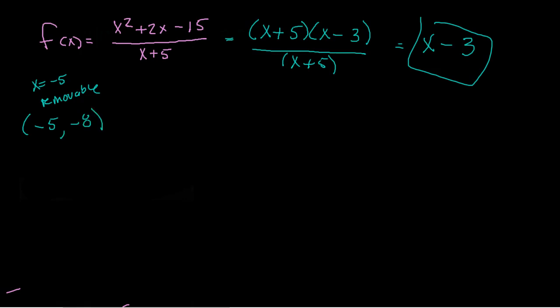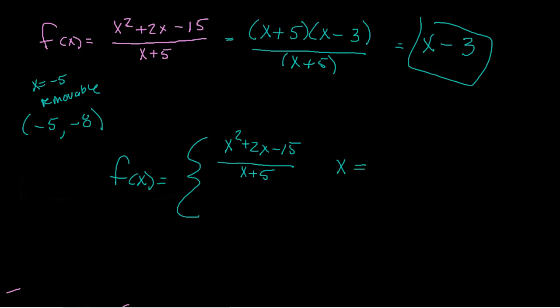Now, that's a point. I just wrote down a point. But that's not a point on the graph. That is the point that is missing. So if I would like this function to become continuous, I would need to fill that point in with (-5, -8). That's the missing point. If I fill it in with that point, then I will be continuous. Now the only way to make this happen is with a piecewise function. So if I have a piecewise function that has x squared plus 2x minus 15, all divided by x plus 5, now, this function will only work if x does not equal -5, because remember, there's a hole at -5.